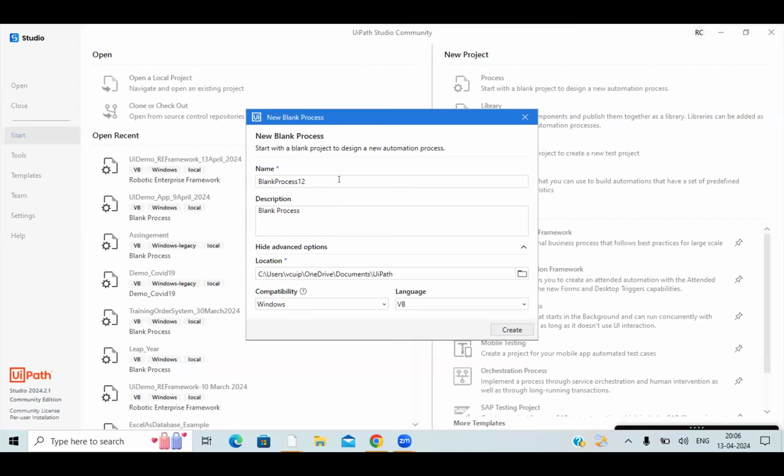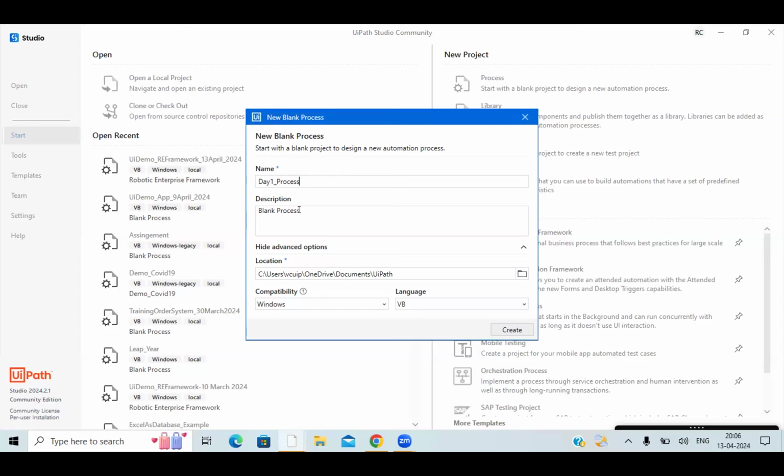Whatever we are going to cover for day one is not a real automation, basically. This is just to make you familiar with the tool and a few concepts. That's it. So here we will not give any process name. We'll just mention day one process.